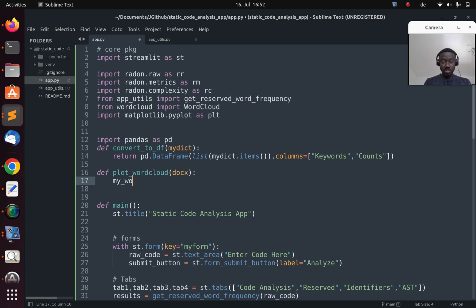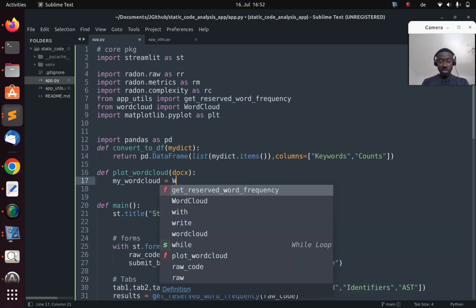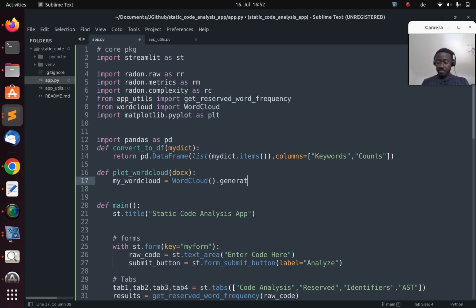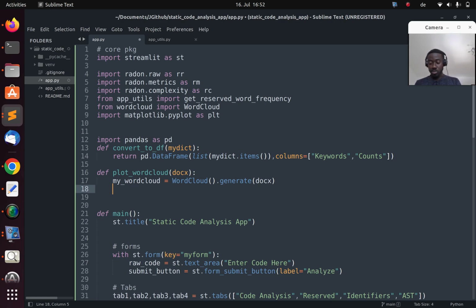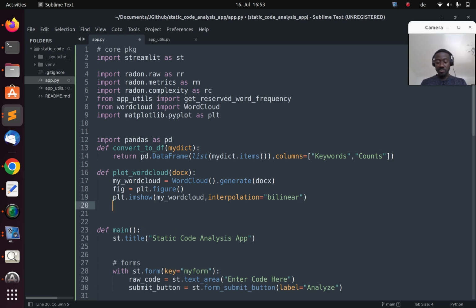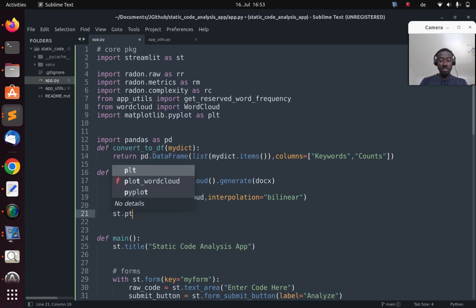Then I'm going to create my Wordcloud. It's going to take in my Wordcloud class, then it's going to generate the text, right? Whatever text has been supplied there, then I'm going to plot this to a figure. Let's go to plt.figure. This is how to plot with matplotlib for the st plot, st.pyplot. Then plt.imshow, I pass in my Wordcloud. Now specify some other variable, that is the interpolation. Let's set it as bilinear. Then we can now plot the entire thing. So plt.axis, let's set the axis off, and now let's plot it with Streamlit, plotting my figure.